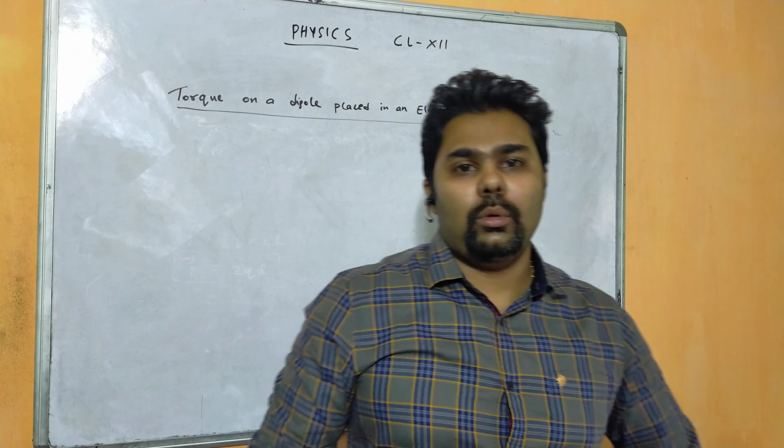So if you calculate dp, dp is the hypotenuse. If you consider this as a triangle, this is the perpendicular and this is the base, so perpendicular square plus base square equals hypotenuse square. That is dp square, here written as a square plus x square, where a square is the perpendicular and x square is the base. So dE equals 1 by 4 pi epsilon naught dq by dp square.